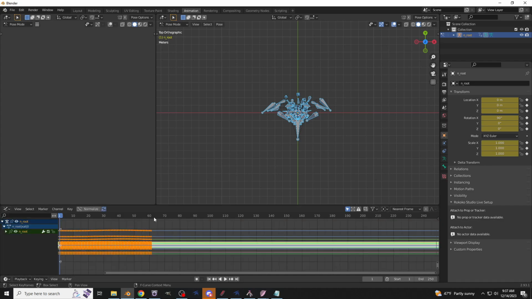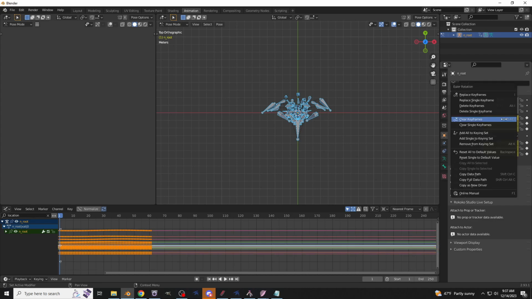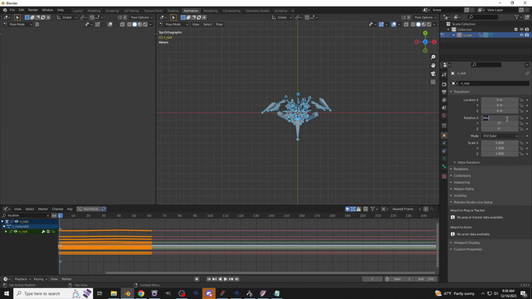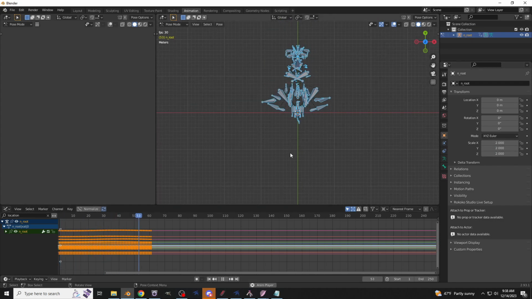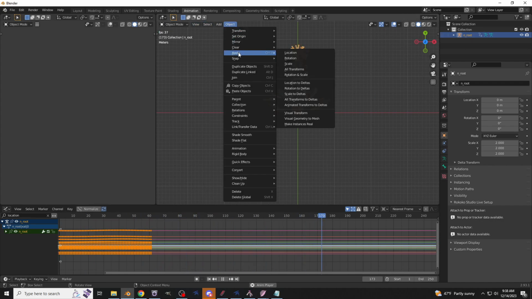Back to graph editor, set my cursor and all that settings. Search location. All right. Now start clearing. Scale that. Go and press play. I need to be in object mode.